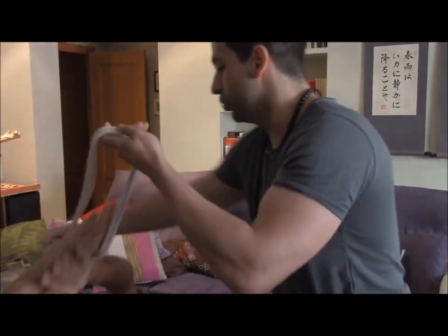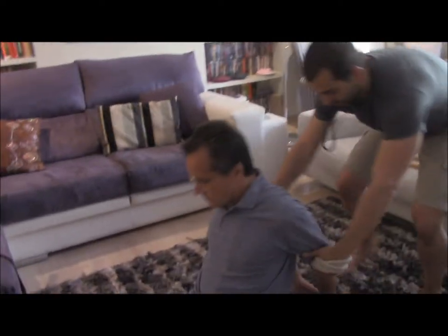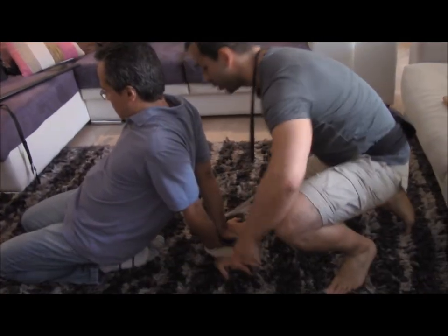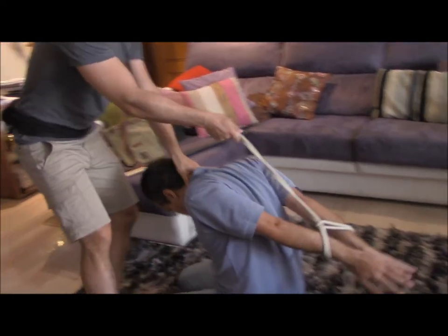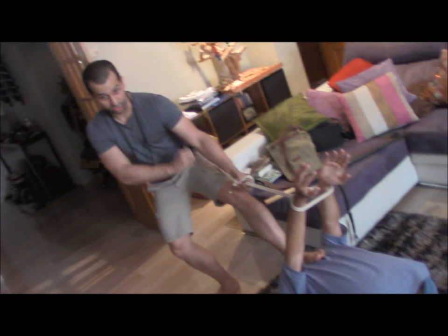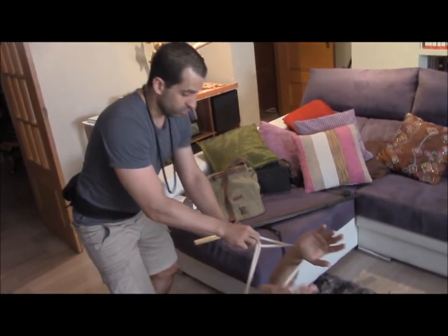Another way to do it is, instead of going forward, we can come here and then go backward. In this case the lines are parallel, so it's called hiri. We can trap him and then push hiri. Trap him, and now I can make a lot of strength here, restraining his shoulders, and we can actually create a lot of harmful effects using these steps.